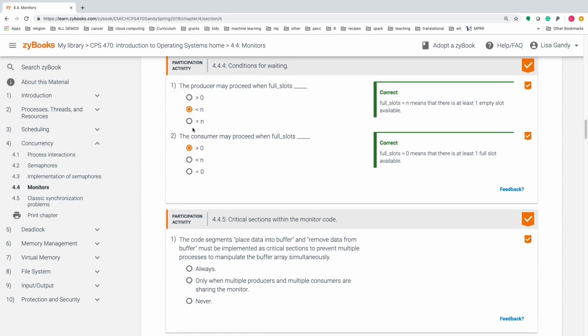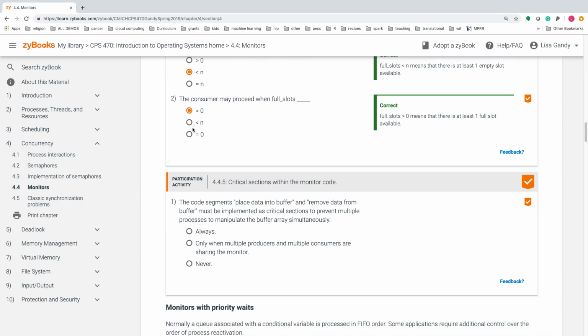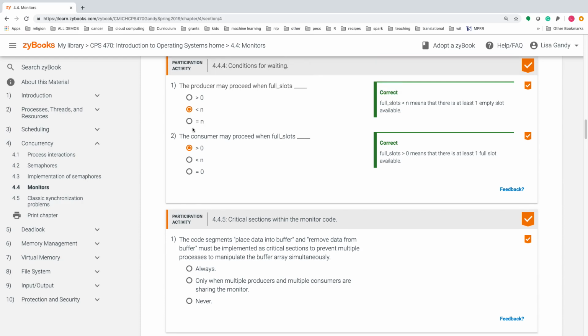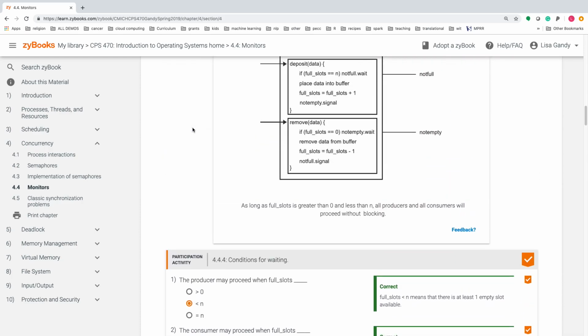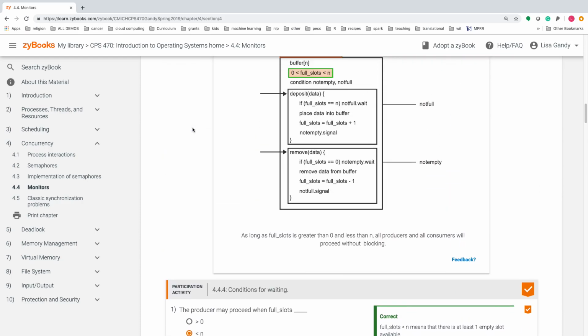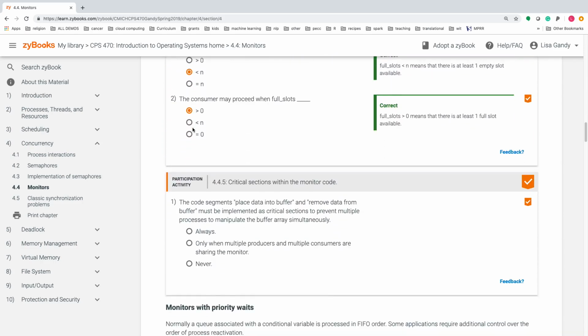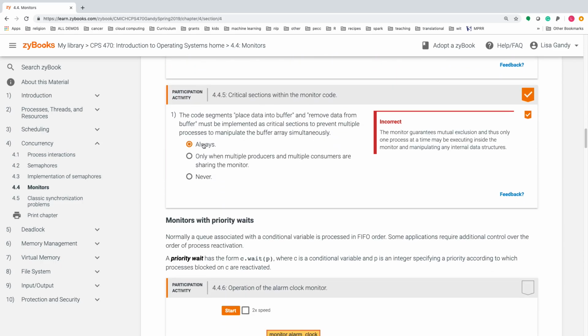The code segments that place data into the buffer and remove data from the buffer must be implemented as critical sections to prevent multiple processes from manipulating the buffer array simultaneously. Always, only when multiple producers and consumers are sharing the monitor, or never?